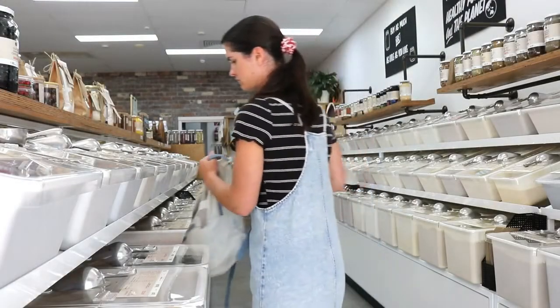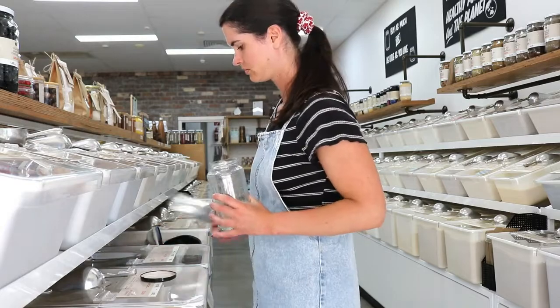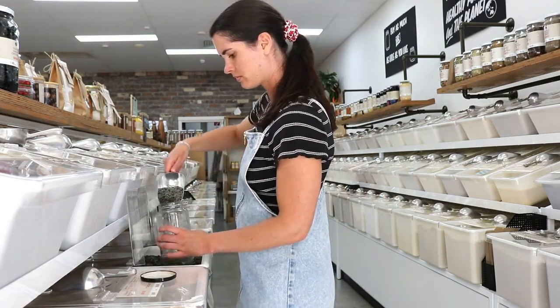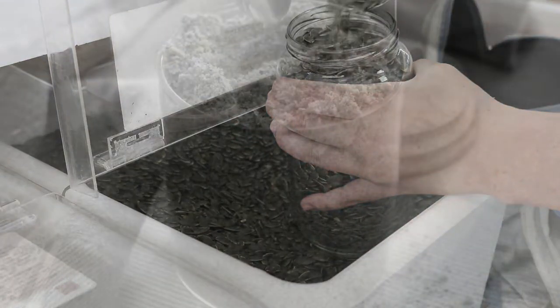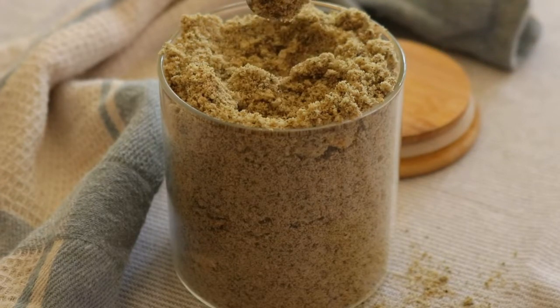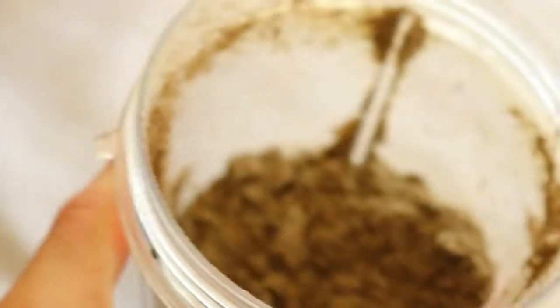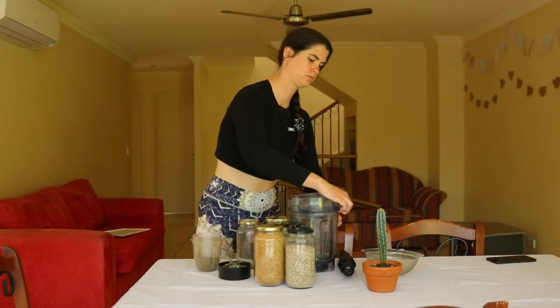I source my ingredients from the source bulk foods to keep the process plastic free, and I keep my protein powder in a glass jar so no plastic chemicals leach into the powder. I'll be sharing with you my favourite homemade protein powder that I make on a regular basis using a range of nuts and seeds. For a nut-free option, you can switch out the almond meal for sunflower seeds and grind them into a fine flour.